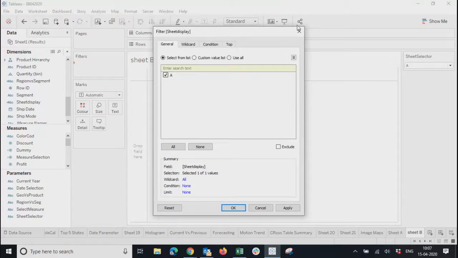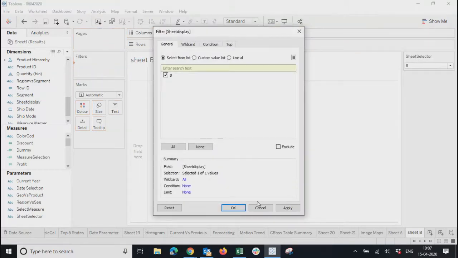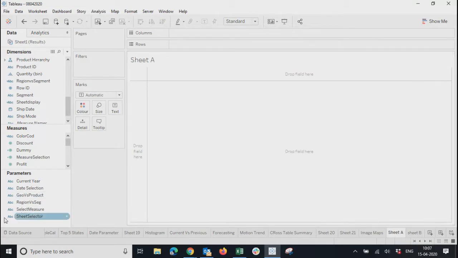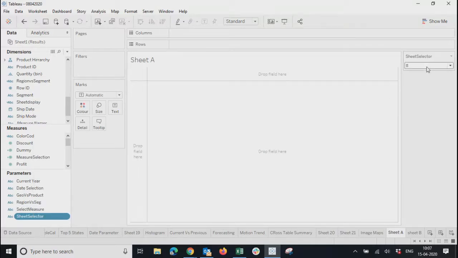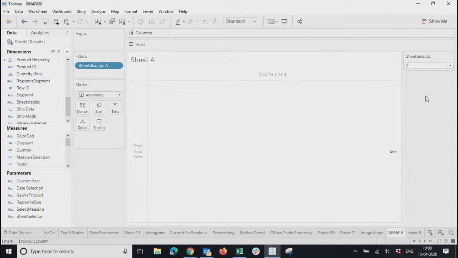For sheet B, because it is sheet B right now, I'll select B, and over here we'll select B. In sheet A, we'll drag that parameter again, and we'll select A, and this time I will drag sheet display and select A. So on sheet A, I have selected A as the value in this filter.